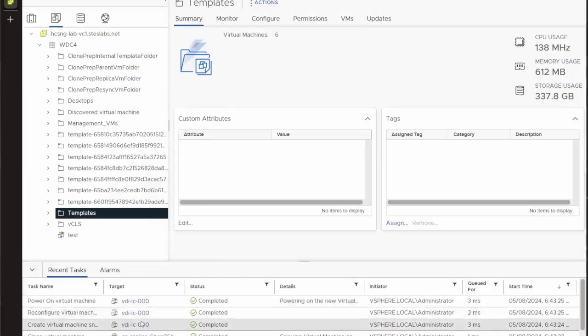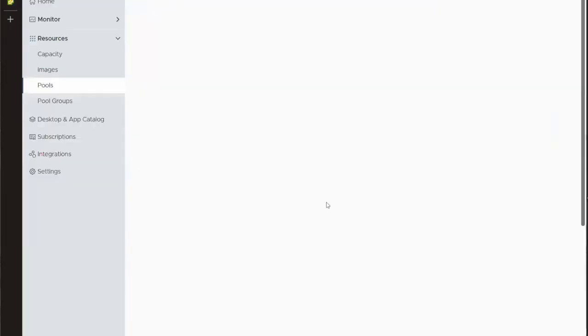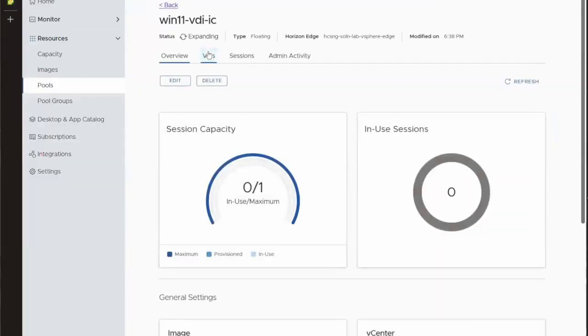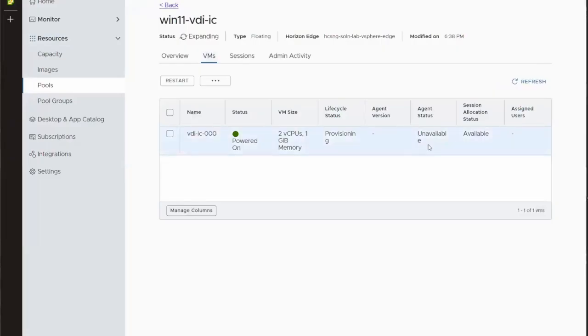And there we go. The IC VM also got created. We are still waiting for the agent status to come available, but the VM is showing status powered on. And in about 30 seconds or so, we will see this agent status also go available.